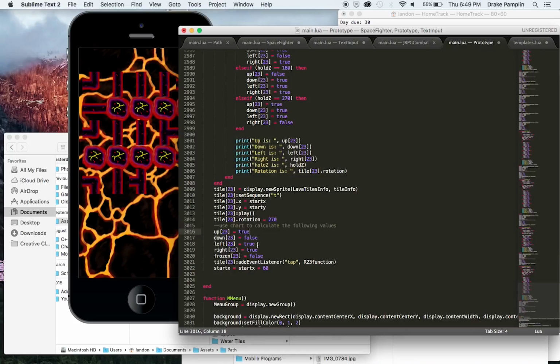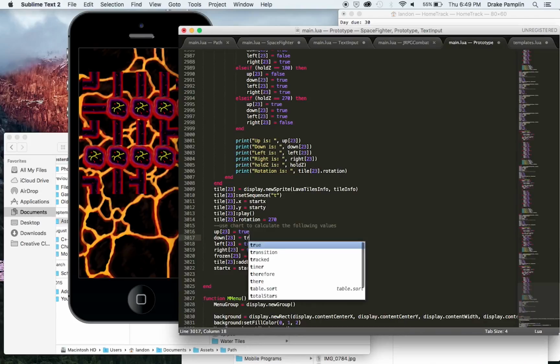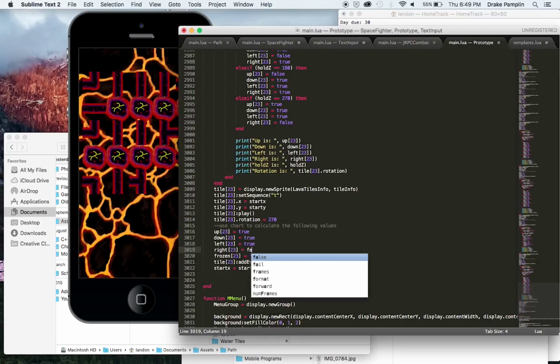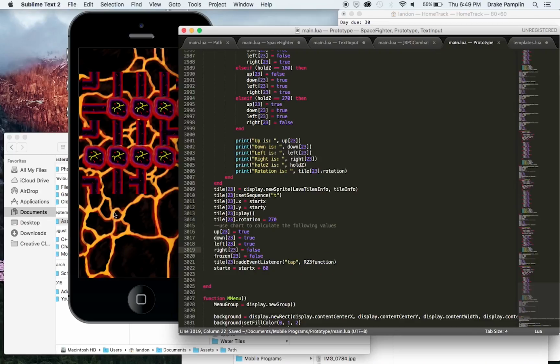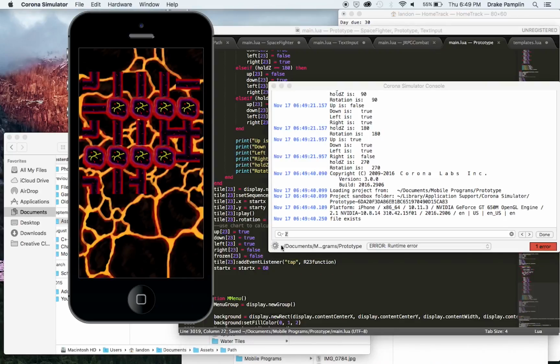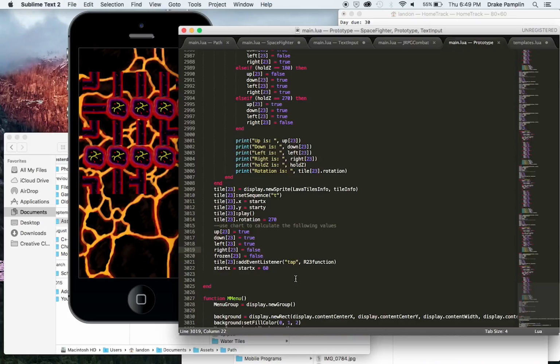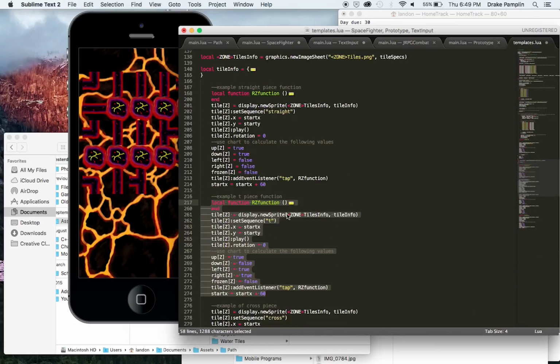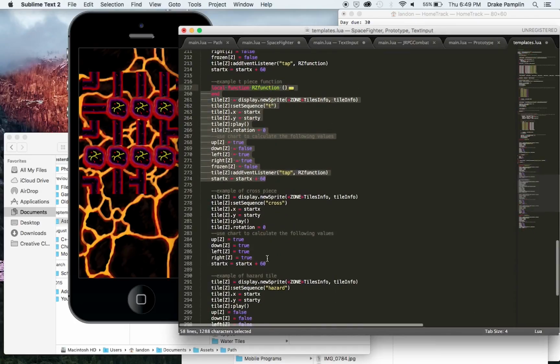Still true. Down is still true. Left is true. Right is false. Bam. Okay. Dude, your battery's running low, man. Cross piece.